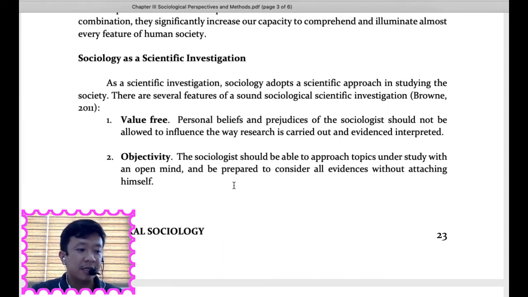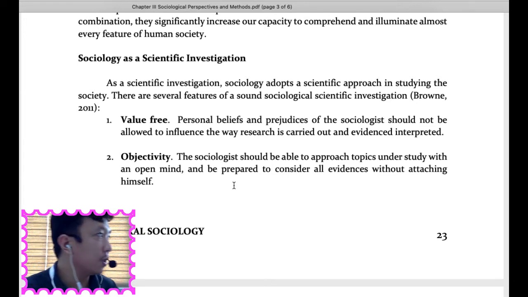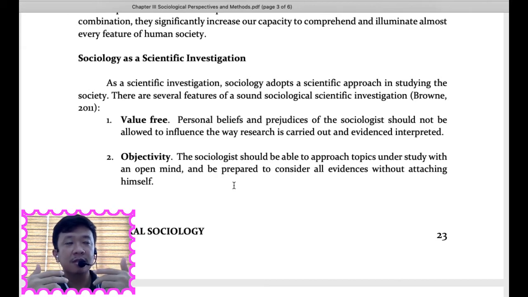So kailangan klaro na ini-interpret ko ang isang bagay using this particular theoretical lens, not my religious lens. Okay? Kasi nga value-free ka. Because religious perspectives tend to occupy or tend to take moral positions and thus will generate moral judgments which makes you not neutral. No? Kailangan dapat ay ginagamit mo yung disiplina mo, no? Yung scholastic traditions ng disiplina for you to be able to come up with your knowledge claims.